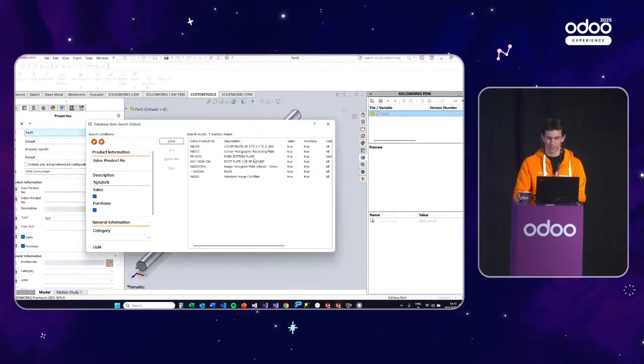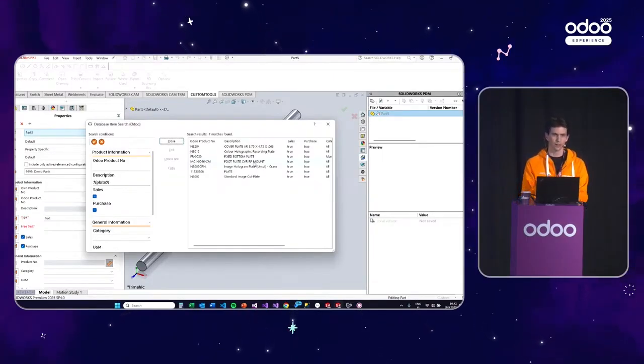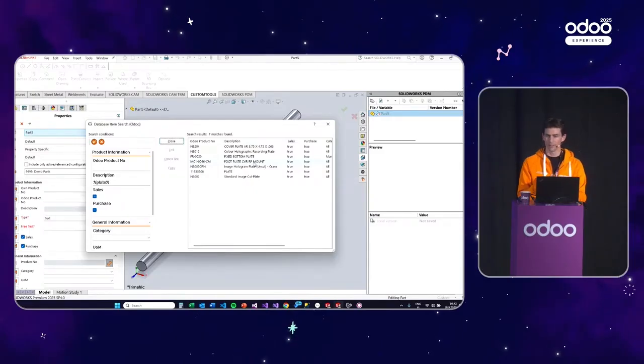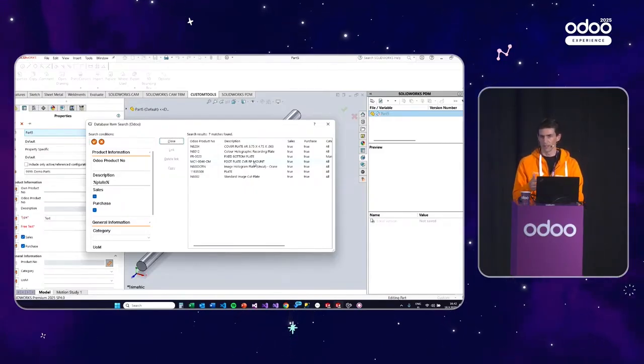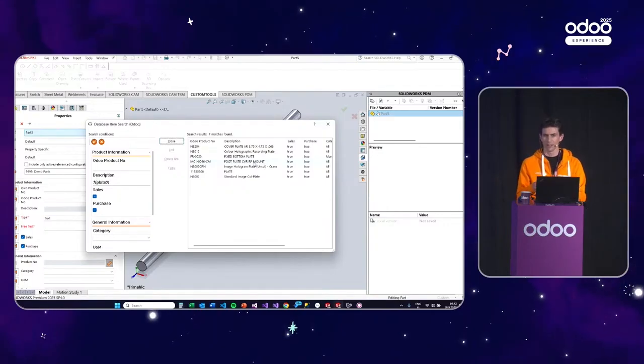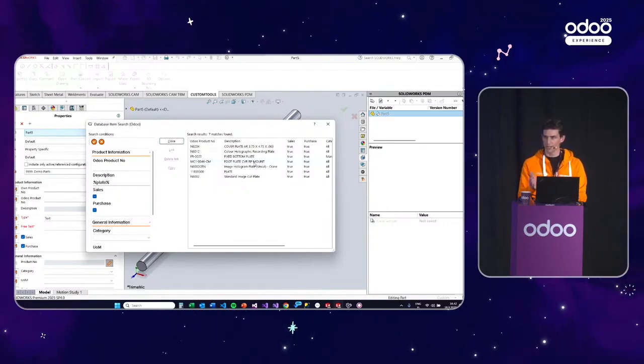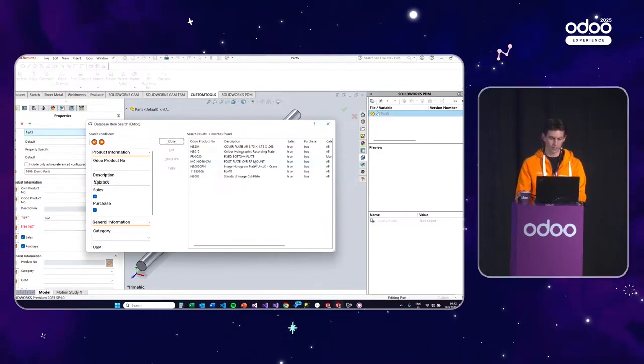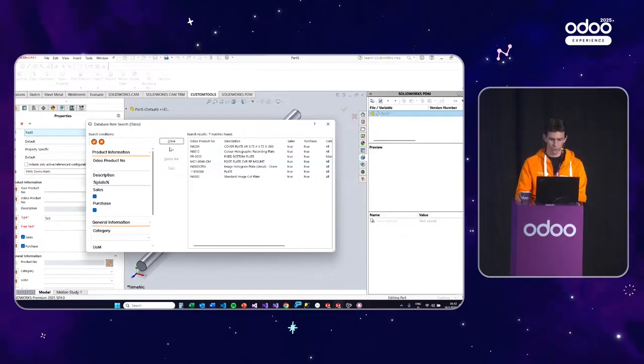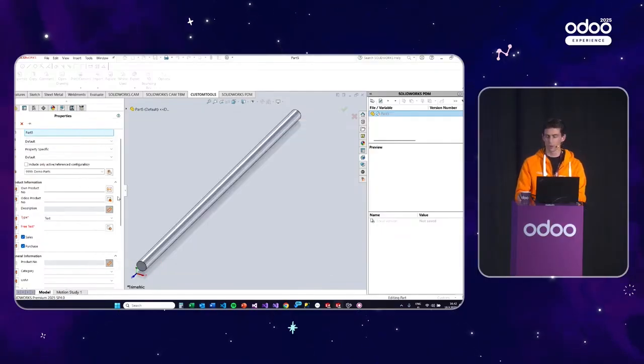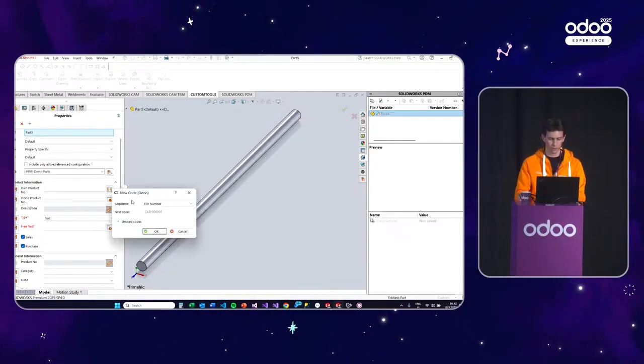So I can double click a row here to import data or link the existing product with a CAD model I'm designing. So when I'm using that in my design, in my assemblies, then we know to identify the part in the bill of material. But I won't do that now. Instead, I'm going to create a totally new file with a new number.